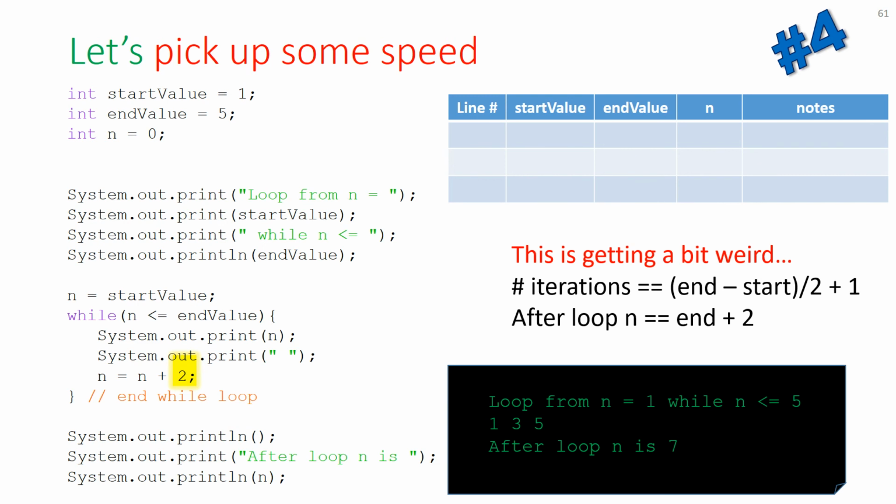After the loop, it's going to be n plus 2. Where is that plus 2 coming from? Whatever I use as an increment here, if I use lesser equal, if I start at 1, 5, etc., it's going to be 5 plus the value of the increment because I do one more iteration. I hit the 5, and this is lesser equal, so that's okay. I go one more iteration, so I do plus 2. So whatever was the last value plus 2, 7, that's going to be it, okay?